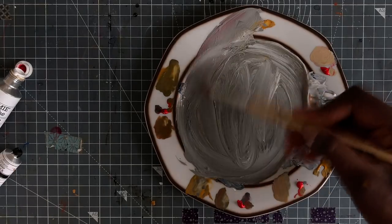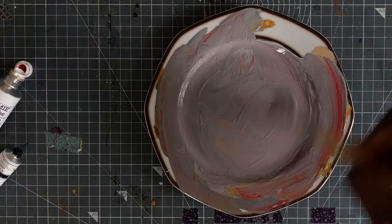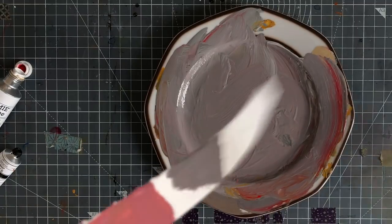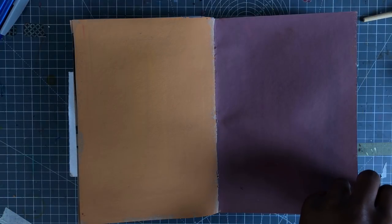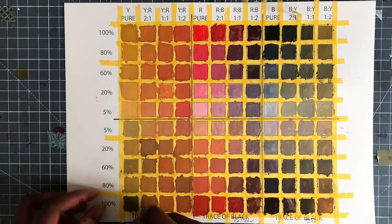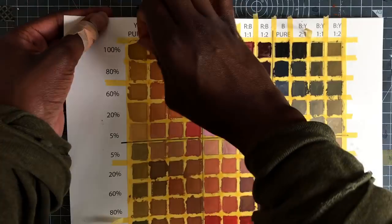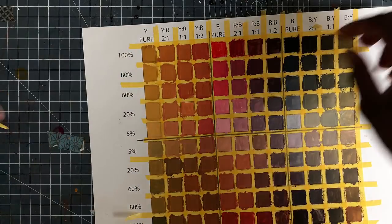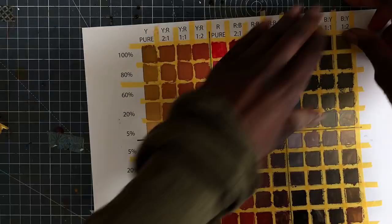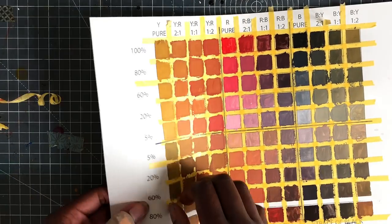And then I got this kind of pretty gray, like a designer gray, kind of purplish. I covered my sketchbook with it. So now, just going to take off all the masking tape. I'm going to tell you ahead of time, you should wait longer than I did to take off the masking tape. I knew this was going to be a bad idea, but I just really wanted to get going, and I wanted to see what the squares looked like.